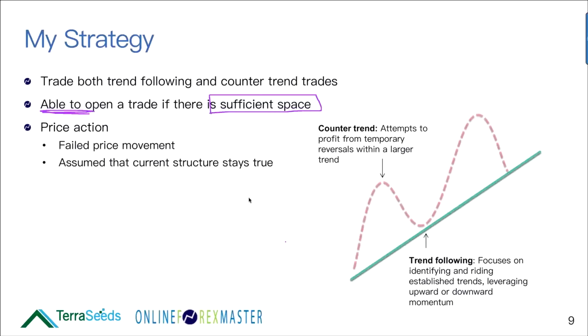A and B are all the same, coming from the same rule. But why is it that sometimes when you take A it is profitable, but when you take B, which is the same, it just happened on a different day, it is not profitable? Why is that so? The key thing lies in whether there's enough space. So I don't differentiate whether I'm doing a counter trend or trend following, as long as from the point that I enter to the point that I'm about to take profit, there must be enough space.